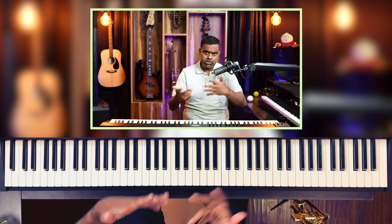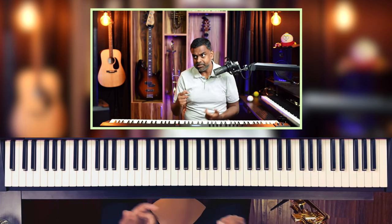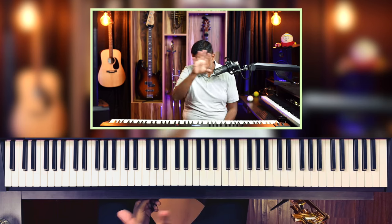E flat has three flats — you need to memorize that. You also need to try and memorize the order of the flats; the circle of fifths can help you. And I've already told you the piano worms, as I call them, which is the white and black assortments of the notes. So before we get started with building intervals, forming these triads and then seventh chords, it'll be nice if you can get your keyboards out and learn with me. You can even pause the video, draw the scales in your book. You can see all of my handwritten notes on Patreon and access notes for this and previous and upcoming lessons for just $5 a month. Let's get cracking.